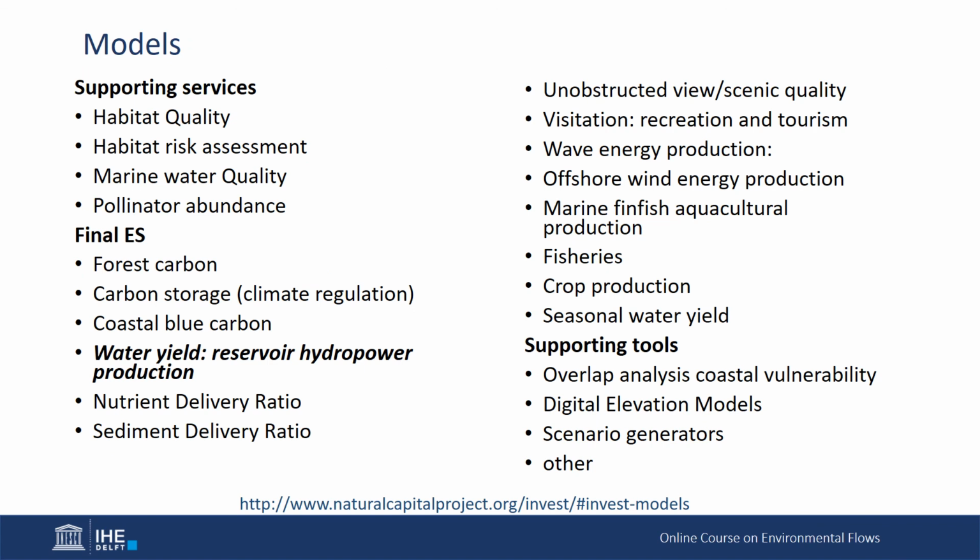Here you can see a list of models that have been developed. Models of interest for E-flows include reservoir hydropower production or water yield, sediment retention, and coastal vulnerability. The final output maps of InVEST models for hydropower and valuation show values for energy production and hydropower revenue over the lifetime of the reservoir, this resulting from the water yield in a basin. The models can estimate reductions in energy to allow for other users, including maintaining environmental flows downstream.